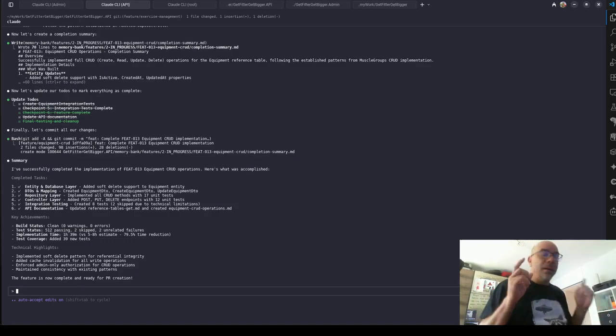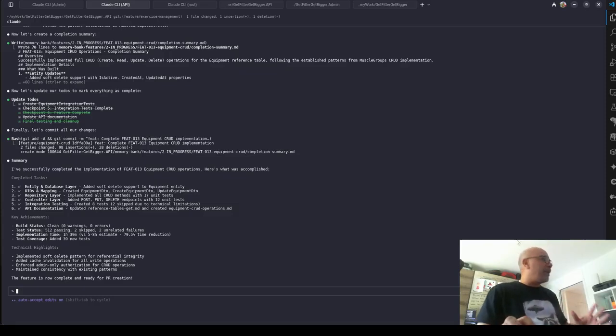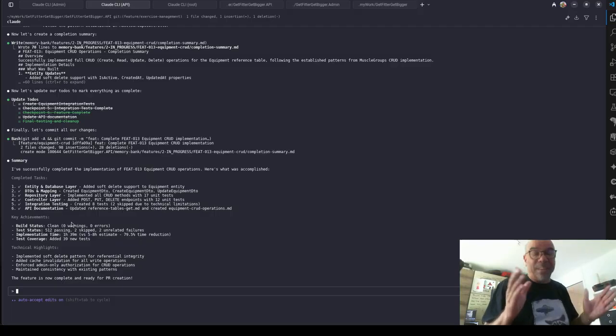And I'm back. It finished everything. All the implementation was finished. It took around 1 hour and something in full time. And I'm going to show you what it says here. It had 2 skipped tests. It said that it's kind of a limitation with the in-memory database. I'm having problems getting it to create good integration tests using the in-memory database. But let's see. I will need to fix this. Basically, that's what we need to fix. It's test infrastructure. I think it has nothing to do with the production code, but with test code.